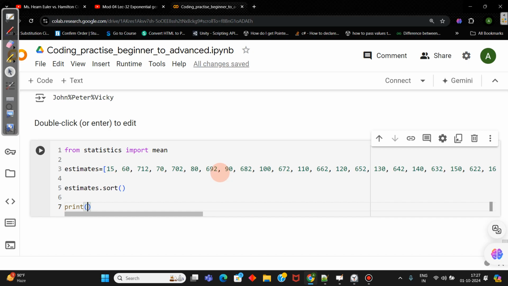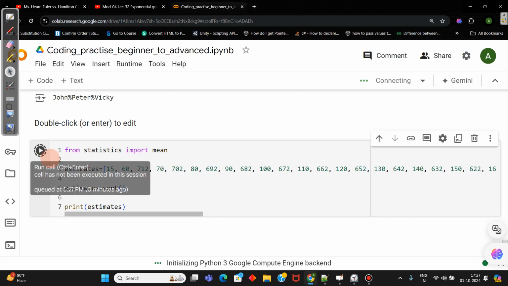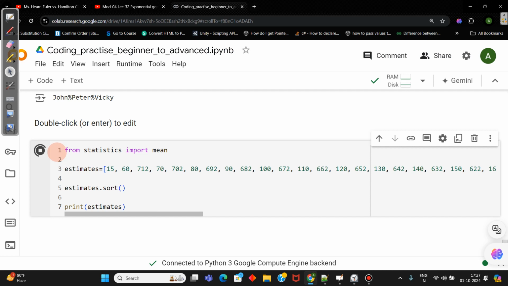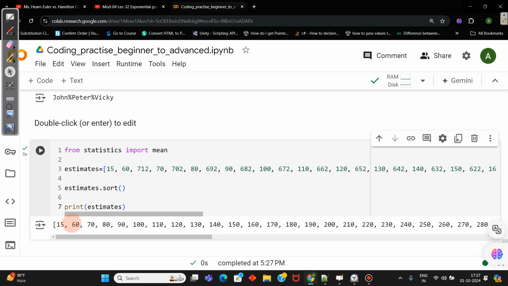Let us print the estimates, and let us run this to see what we get. We are getting the sorted order or not. Yes, 15, 60, 70, 80, 90, 100.